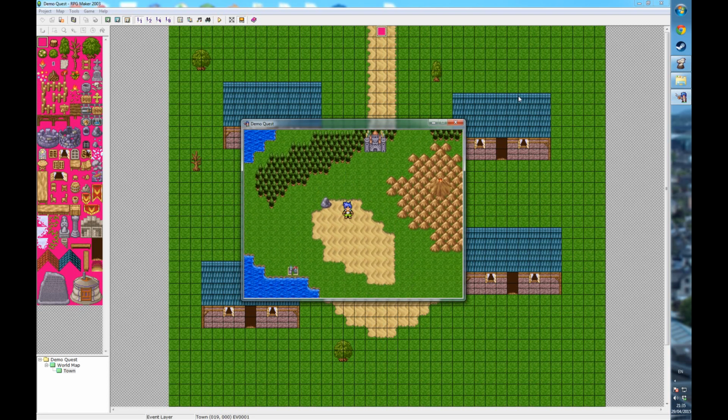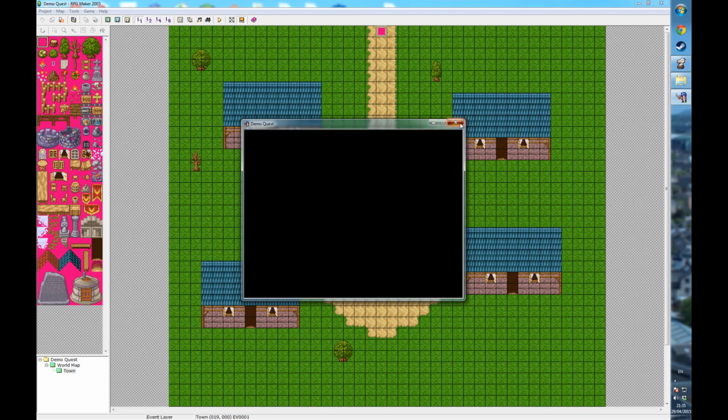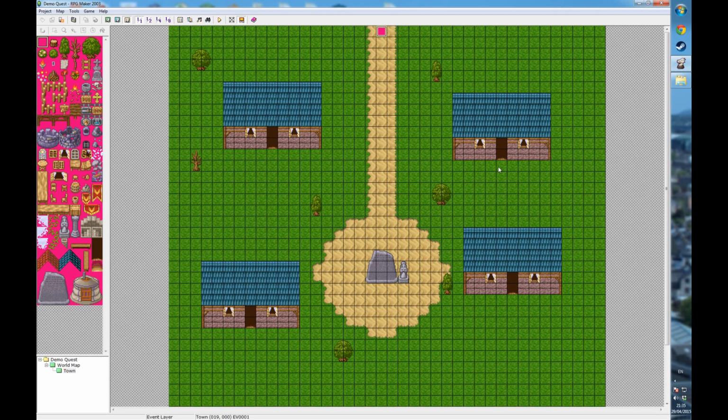So, there you have it. I mean, I think that's enough for a first video, but that's the very, very basics of the game. I've shown you how to build your first map, build your first 2 maps. I've shown you how to set up events and how to use the events to teleport between the maps and to display messages.